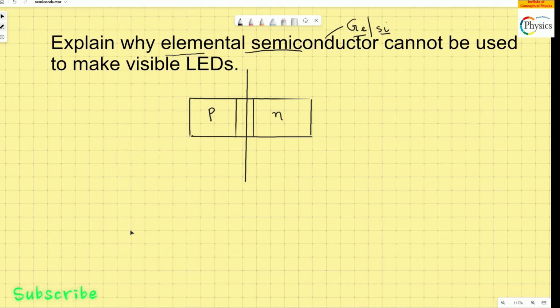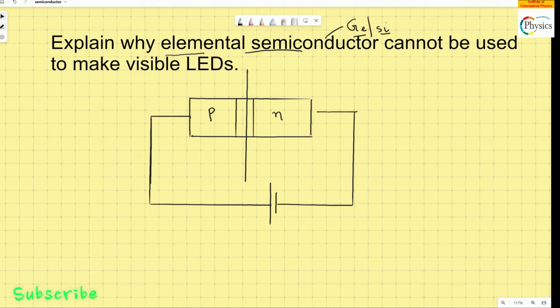So this PN junction, what you do is you forward bias it, right? So LED works in forward bias, by the way. So this is your LED, and I'm doing a forward bias. I'm connecting P to the positive. I'm doing it right in front of you so that you can memorize this. You yourself will be able to solve this. If you just see pre-made diagrams, you don't understand how the diagrams are to be made. So the positive terminal is connected to the P.